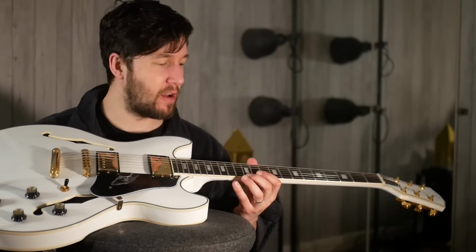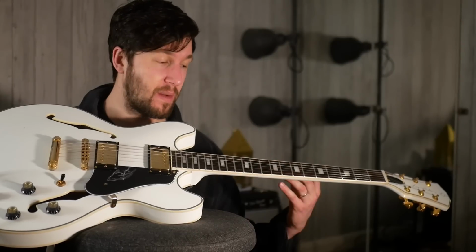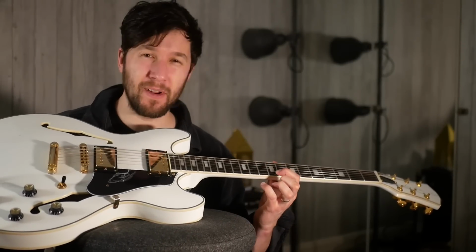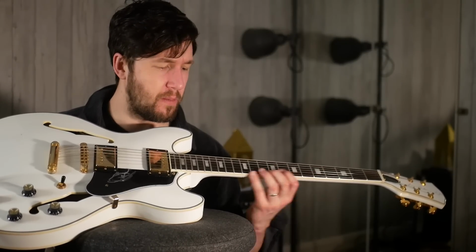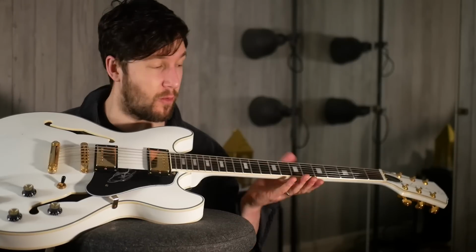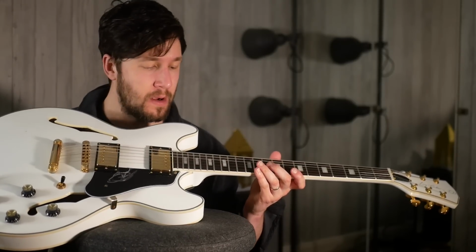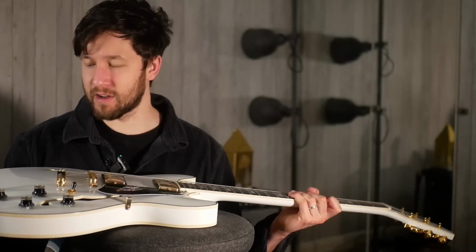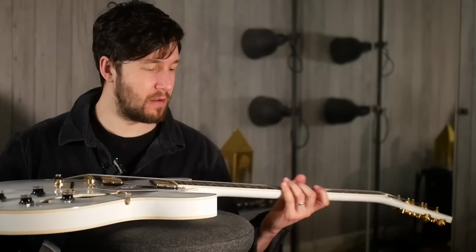I know some people have said that they prefer their action a little bit lower, and when they did, that was when some of the problems started to creep out around some of the fretwork. Some people I've seen say they had slightly flat fret crowns. Some people questioned whether they were crowning them at all. I've not noticed that sort of problem on any of the examples that I've had, but just some of the things to watch out for. And I guess if you're buying them new, you can use your rights as a consumer and send it back if it's not exactly right for you.